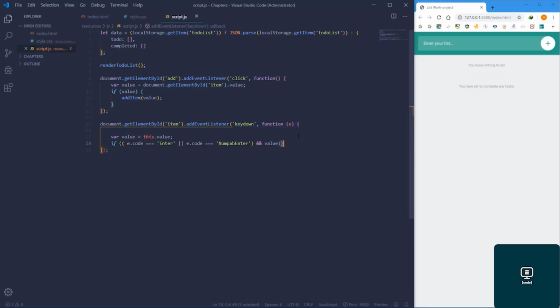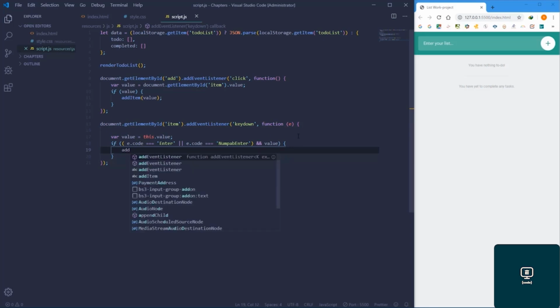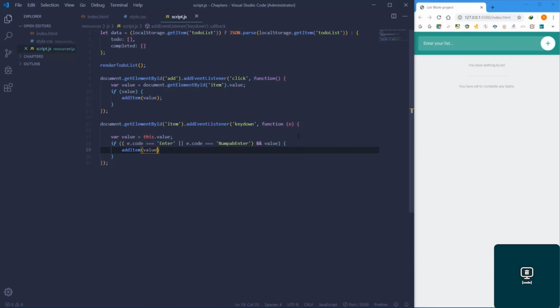Let's see, it needs to look like this. Okay, now I open close bracket. Now it looks good, and now I have gotten rid of that. You need this, say add item that I had. What does it have? This one here, just like that. We don't have anything else to do, so I close it.